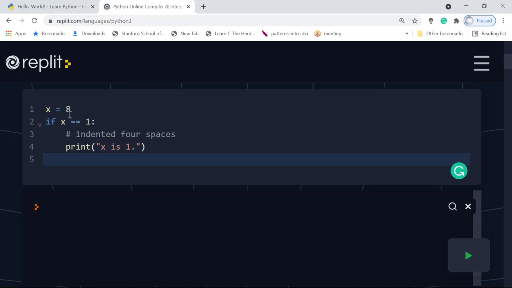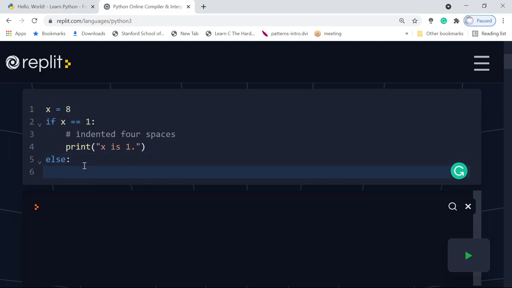Why? Because X is having 8 and we are checking whether X is having 1. X is not having 1, right? So it cannot get into this. That is why there is no output here. So if you want to get the output, you have to add an else statement. And else comes in pair with if only. There is another thing called else if. We will get into that later. So this if and else are a pair. If this is not satisfied, then automatically it goes to the else clause.